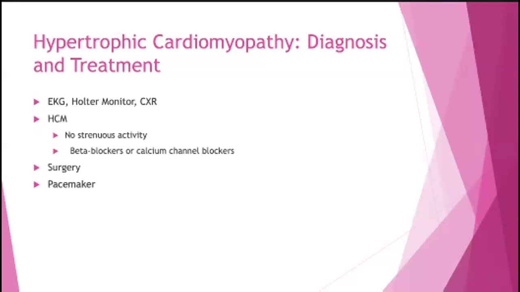Surgical management, we can do a septal myectomy where we have a surgical removal of part of the thickened septum. This relieves outflow obstruction and improves symptoms. It has low surgical mortality risk. However, it does not lower overall mortality of the disease. We can have a pacemaker and defibrillator insertion. The pacemaker insertion creates a dyssynchronous ventricular contraction, which decreases the obstruction, and an implantable defibrillator for children with life-threatening dysrhythmias.